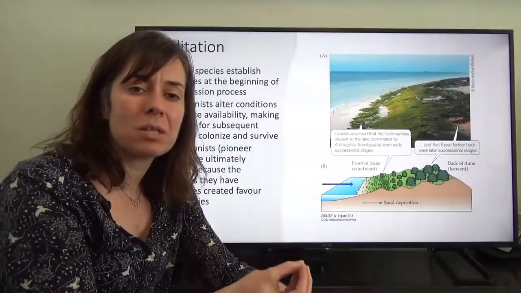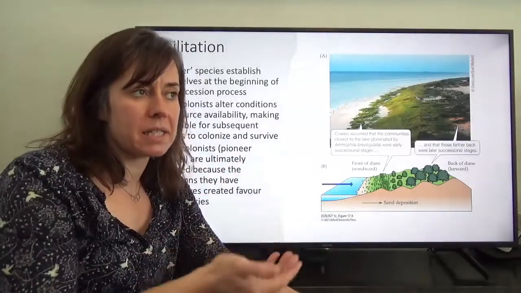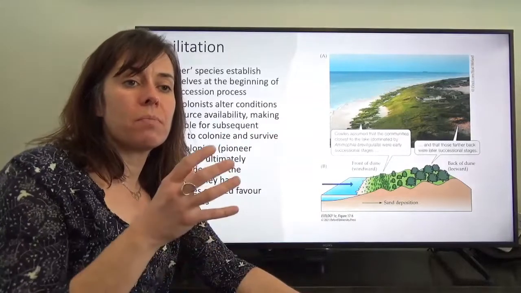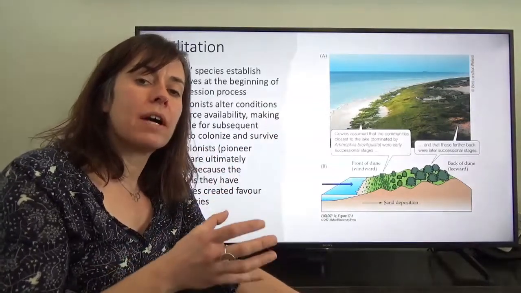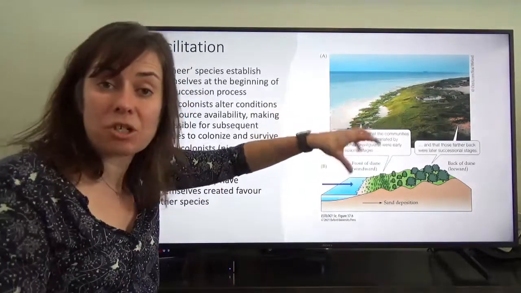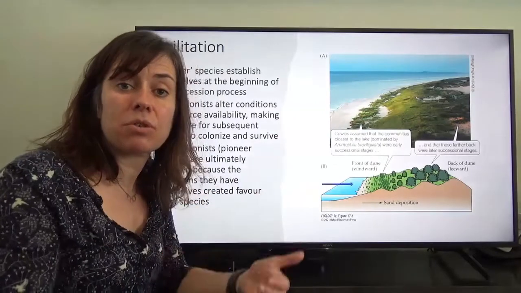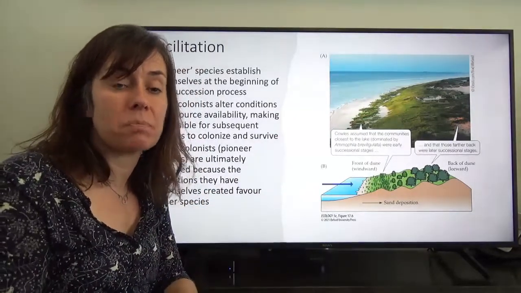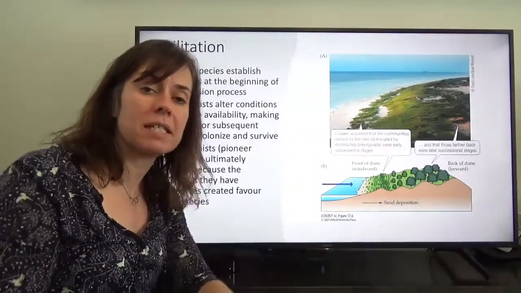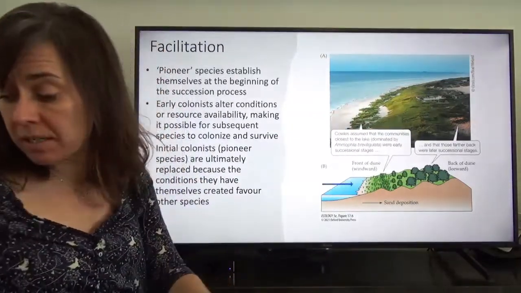They establish themselves, and then other species are able to make use of this modified environment. And so from a diversity perspective, again, having these disturbances is really important, because those early colonizers need that disturbance in order to be able to maintain a population. Because once the later successional species come in, then we lose that early successional species from the system.